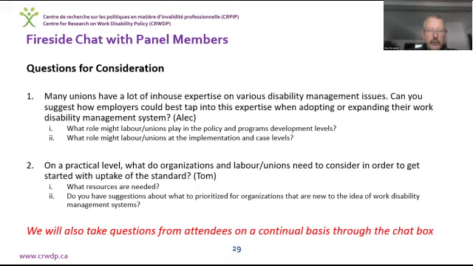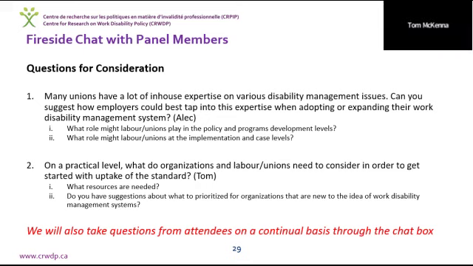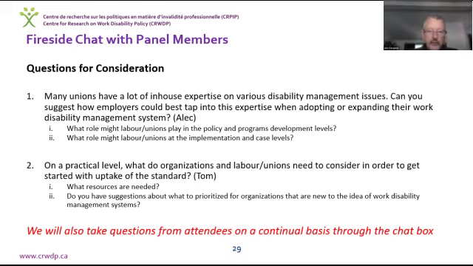Now, finally, the role of unions at the implementation and case level. This is where it succeeds or fails. You can have a great framework, but if it isn't real at the front line, it's not going to succeed. And I believe you need a formal structure to support this. On a systemic level, this should include regular information sharing meetings, some kind of steering committee, an approach, as Tom mentioned, for the identification and prioritization of issues, action planning on an annual and maybe, in a big place, even a monthly basis. And on the case-to-case level, this is where you build or break relationships.